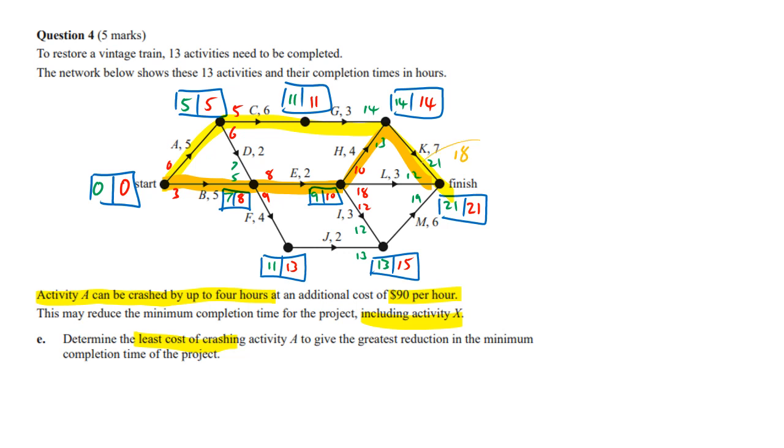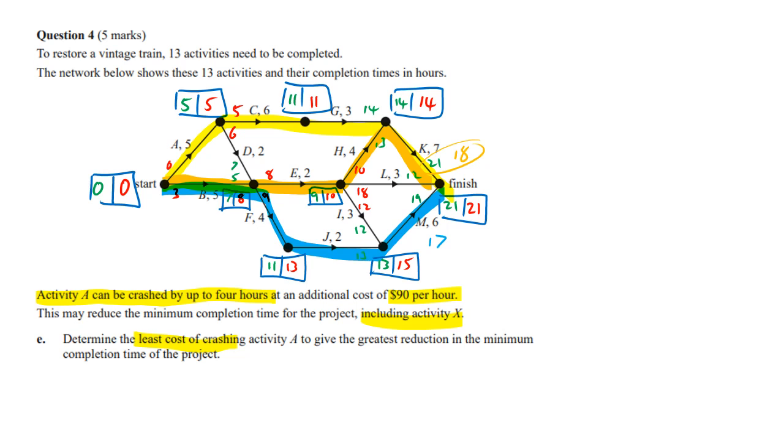18. So it already looks like a difference of 3 to the critical path. There are other paths I could be looking at. I could be doing a blue path like so, but that looks like one of the longer ones in comparison, but it's 5 plus 4, which is 9, plus 2, which is 11, plus 6, which is only 17.